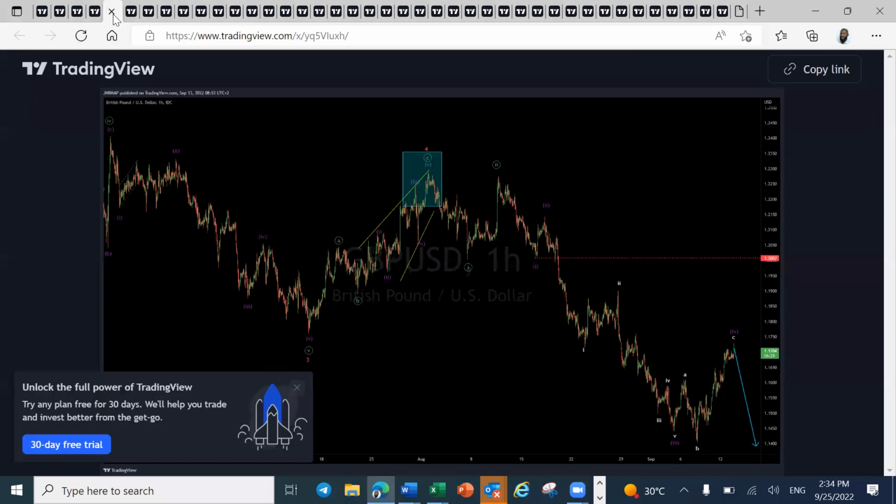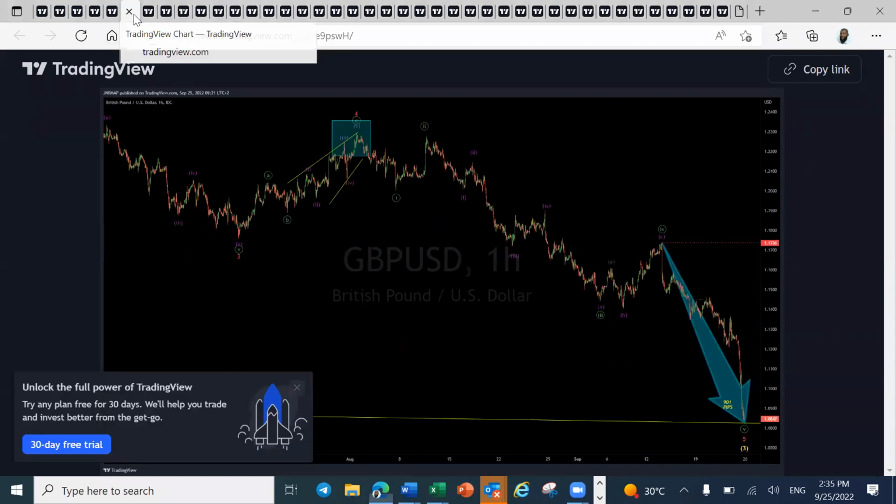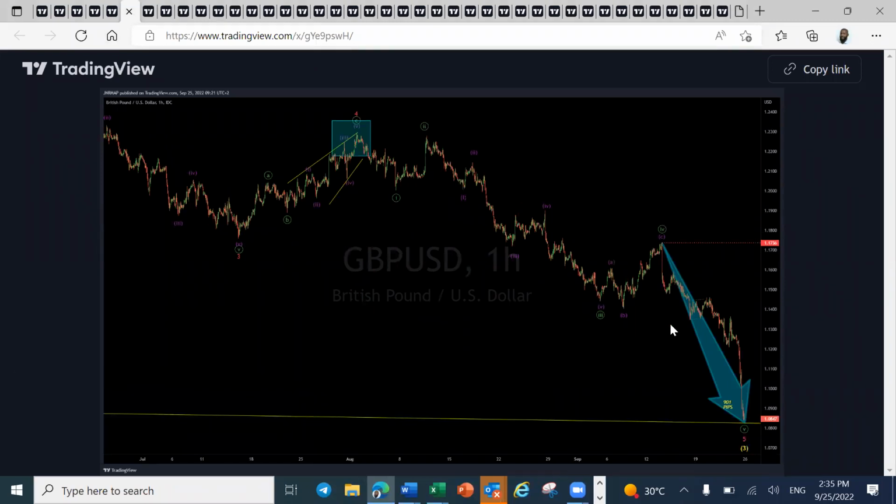That's euro US dollar. Pound US dollar, the same. Expected that because the DXY is going to continue pushing to the upside, this will continue dropping. So even if you had looked at this as an ABC corrective structure, which we have here as a wave 4, we're still expecting that pound is going to continue to drop. Okay, so look at that. And as you've seen on Friday, pound has dropped in the last 2 weeks almost 1,000 pips in just the last 2 weeks alone. So look at that, 900 pips on pound US dollar alone.